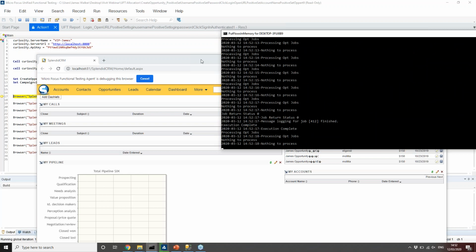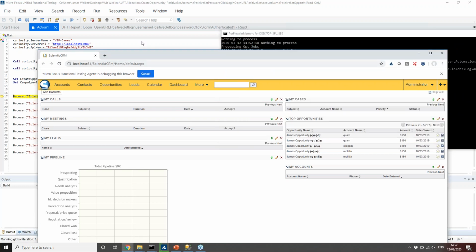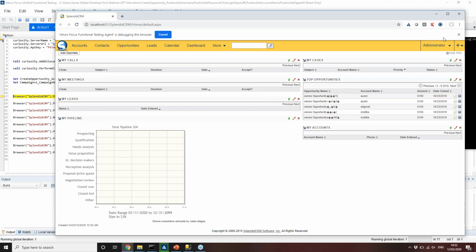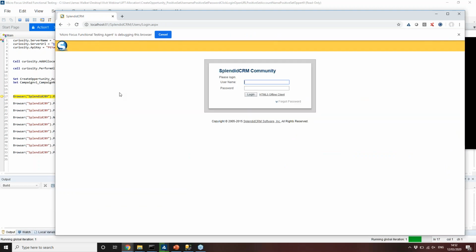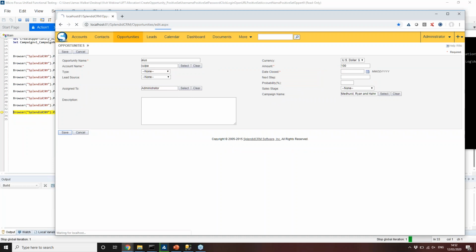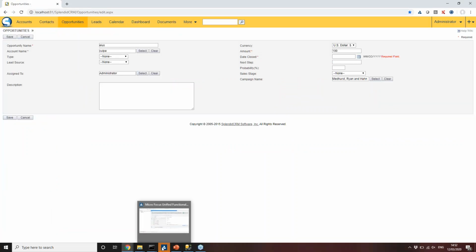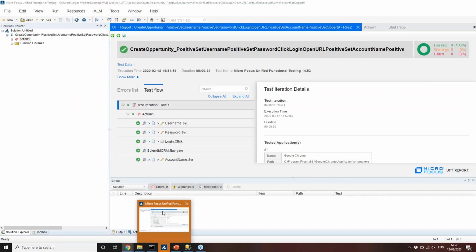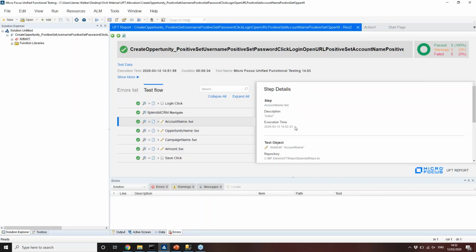And then we'll see here in a second, it's going to go through and perform the login. It's going to go through and enter the data here. And what you'll see, crucially, if we go back and look inside UFT at our account names and our opportunity names, are the values that have been set, the dynamic ones. These are what we've found through our finds. It's dynamically found the accounts and the opportunities that I need for these particular automation tests that I am running inside UFT here.